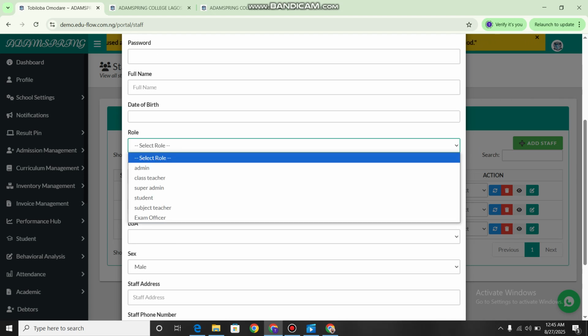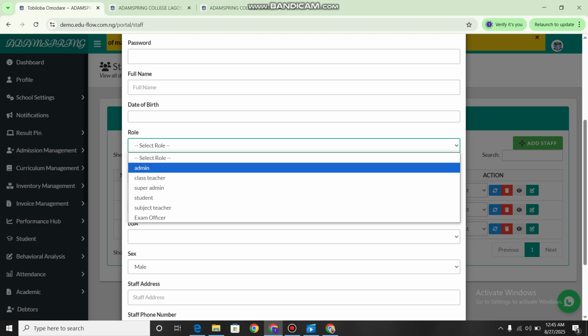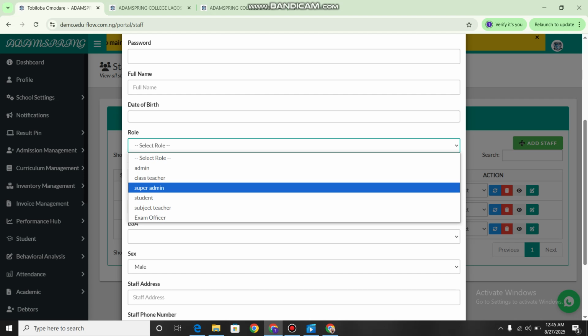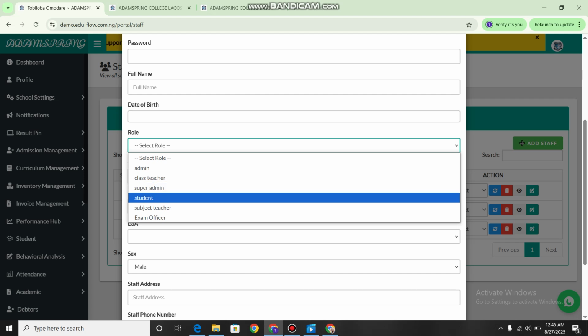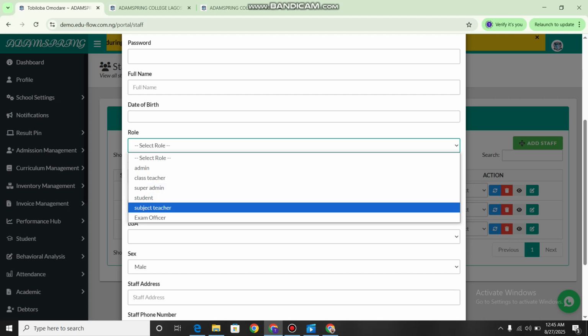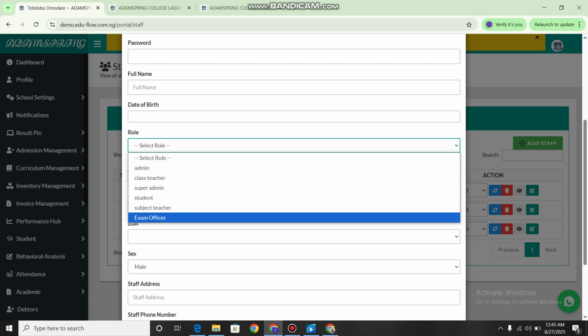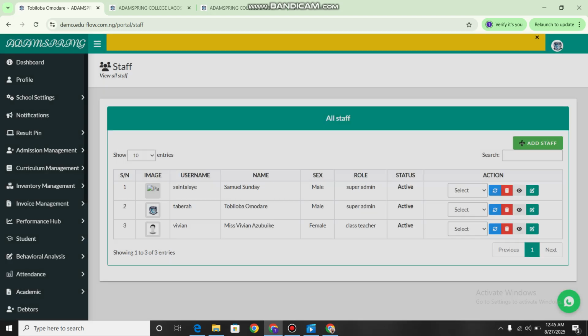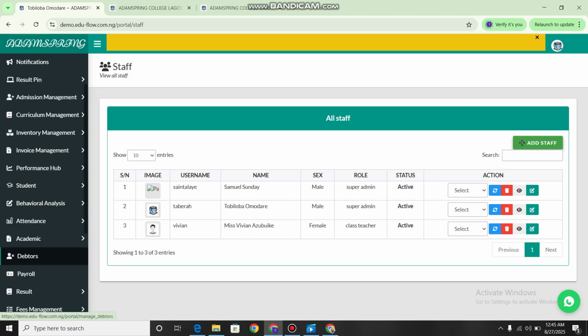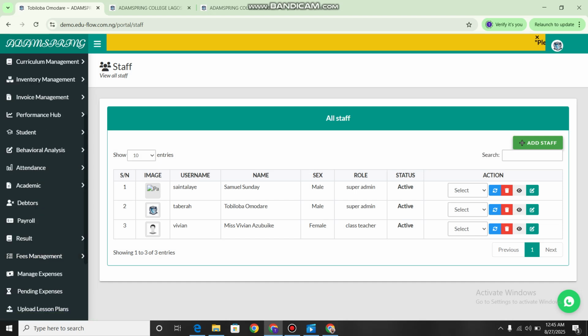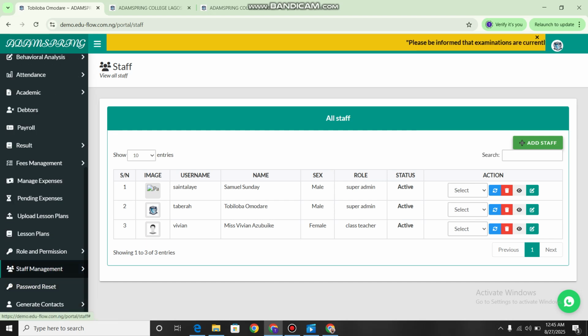The admin can add multiple admins, class teacher, super admin. You can set the role as either student or subject teacher, exam officer, and so on and so forth. So that's that on how to enroll new staff under staff management.